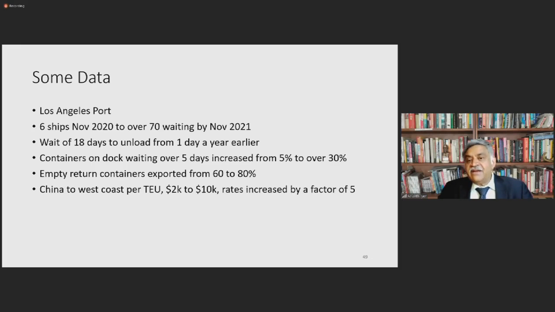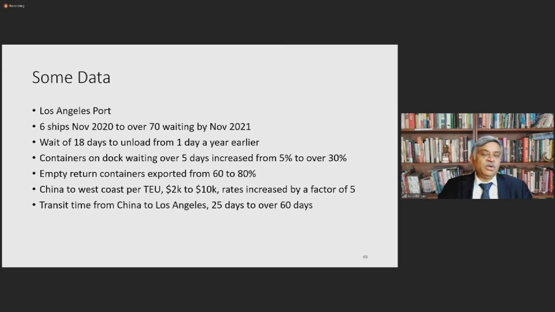And one of the things that everybody was talking about was the increase in shipping rates. So China to Los Angeles, the rates went from $2,000 to $10,000 per container. Many of you can remember numbers that people were citing that went up to $25,000. So this was an increase in prices. And of course, just based on the picture I showed you earlier and some of these delays, this is normal. If you have a fixed amount of capacity and there's a huge amount of demand, the only way the market clears is that prices clear the market. So people who really don't need it can decide to wait.